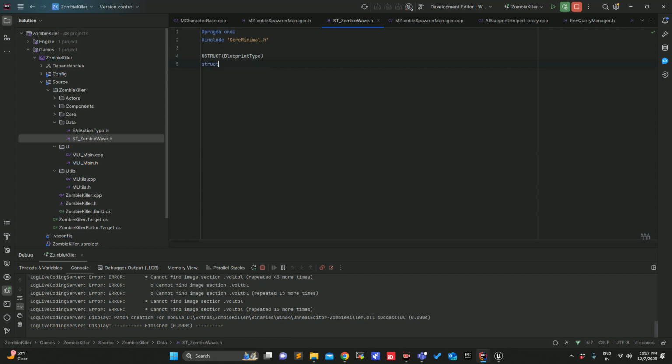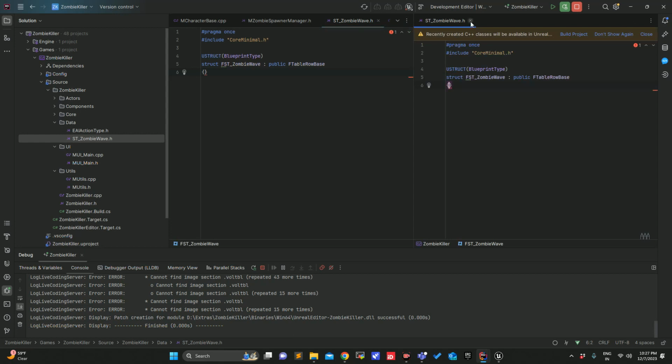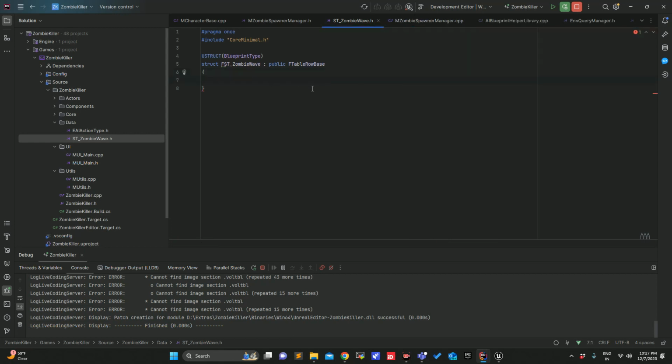Here we specify the struct name, and you have to prefix it with F. So FST_ZombieWave and FTableRowBase. We are specifying this because we will override it, since we just need to insert the data in that table row. We can also export the data in CSV format, and we can also include the data in CSV format.